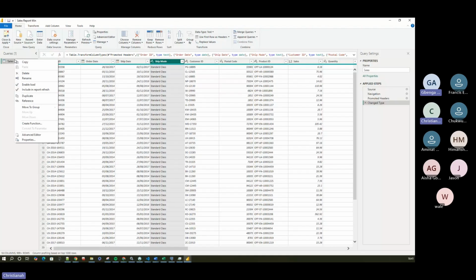Now, there are two options there, reference and duplicate. I'll tell you what the two mean. When you click on duplicate, you are duplicating the table, and whatever you do on the duplicate table doesn't affect the original table. But if you click on reference, whatever happens to the original table will affect the new table that you referenced. It will be seeing the first table as the source. Do you understand between the two now? Duplicate and reference.